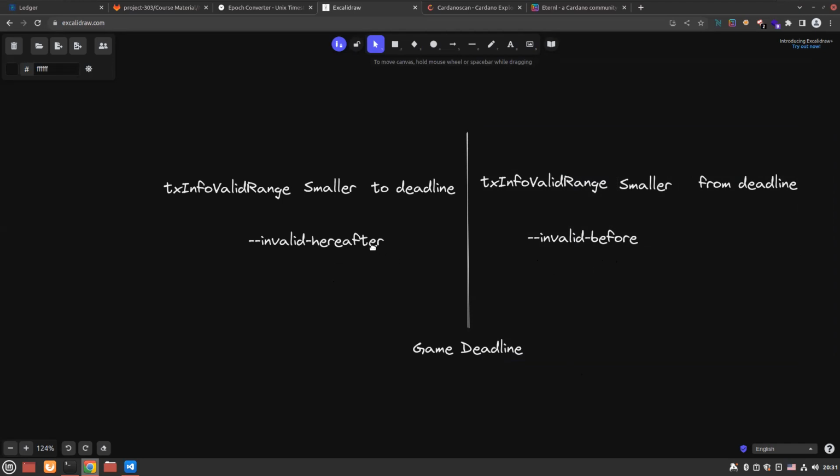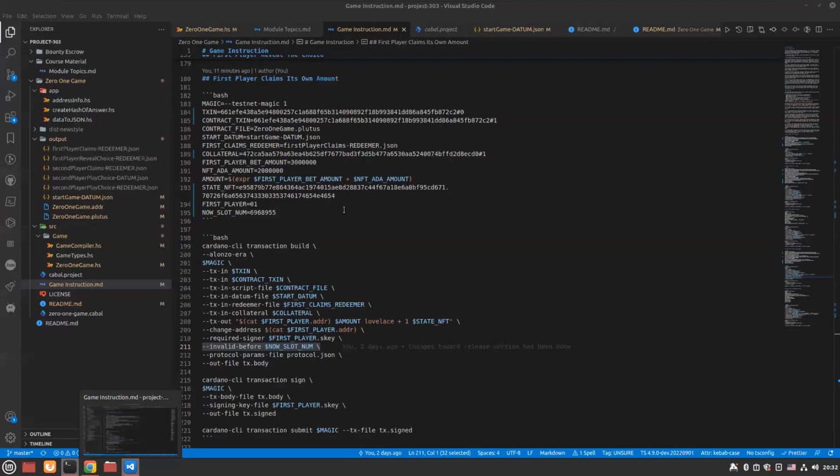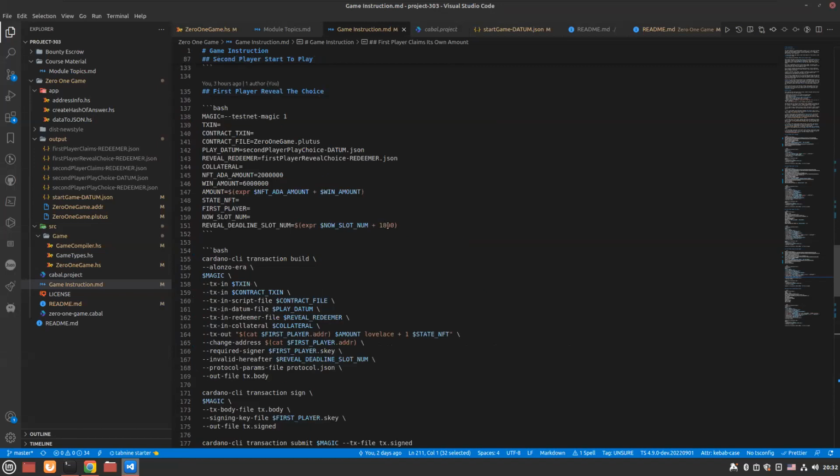But if you recall, I added some numbers to it. I added an extra number for invalid hereafter. Why? Because in fact, I have to show what the deadline is.